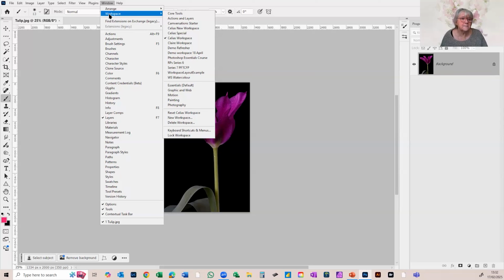The default workspace for Photoshop is the Essentials workspace. Yours will look very different to mine because I've created lots of different workspaces, which I'll talk about in just a second. But I'm going to click Essentials Default.